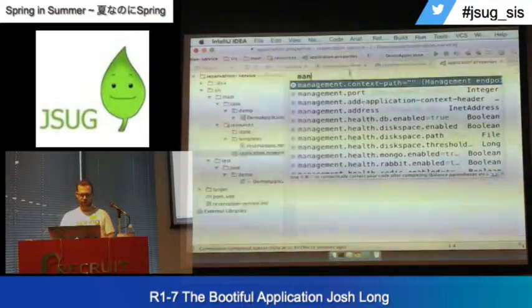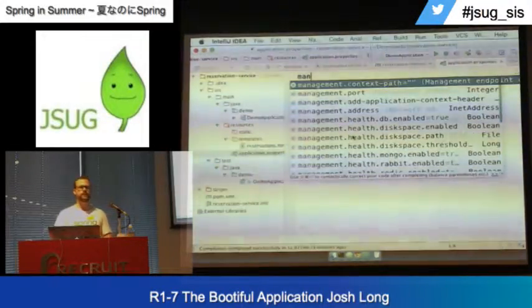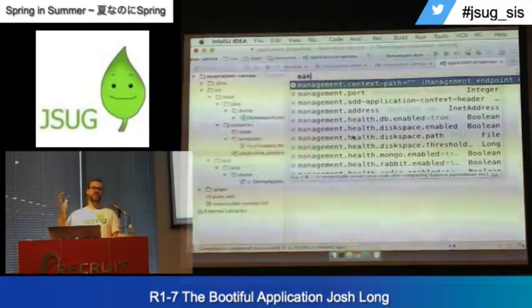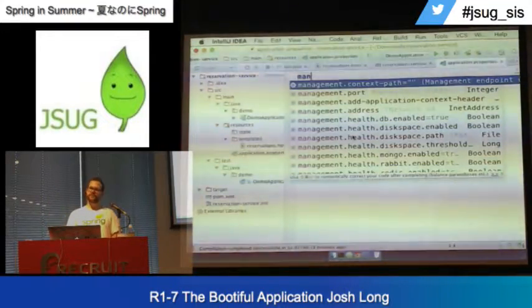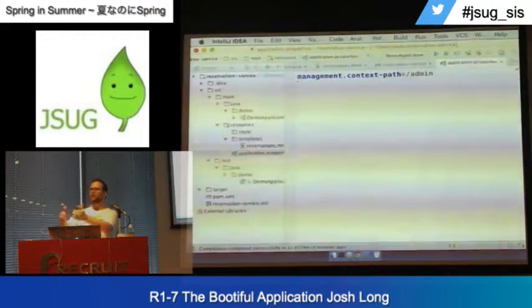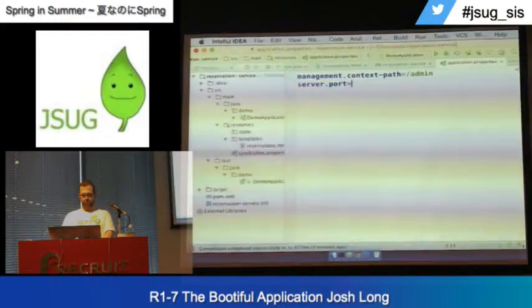And by the way, this auto-completion works in STS, our Spring Tool Suite, the Eclipse distribution that we provide. It works in IntelliJ 14, and yes, for that one guy, it works in NetBeans. So I'm going to say management.context path /admin. So that means health and beans and metrics will all be under /admin. I can do things like change the port. I can say server port is 8000 instead, right?